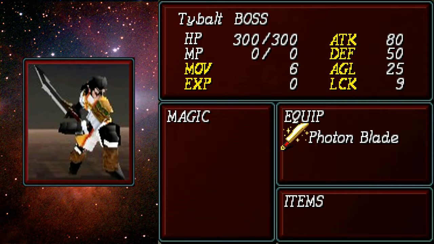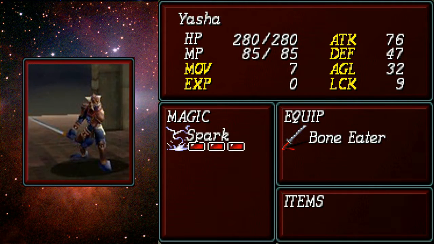But anyway, we have something else to talk about. Yep, traitor. Yasha has 280 HP, 85 MP, 7 movement speed, 76 attack, 47 defense, 32 agility, 9 luck, has the Bone Eater Sword, has Spark level 3, and has the same special moves as Hizuki except for Road of Hades. So Butterfly Dance is in our drop and find this. Be careful around him, take him out as quickly as you can. He's the strongest magic type, so get rid of him fast, and he should not be a problem. That's about it for Yasha. I got nothing else to say about him.